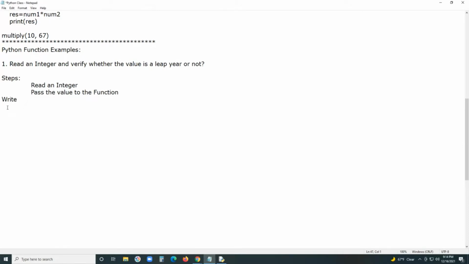Next, write the leap year logic in the function.